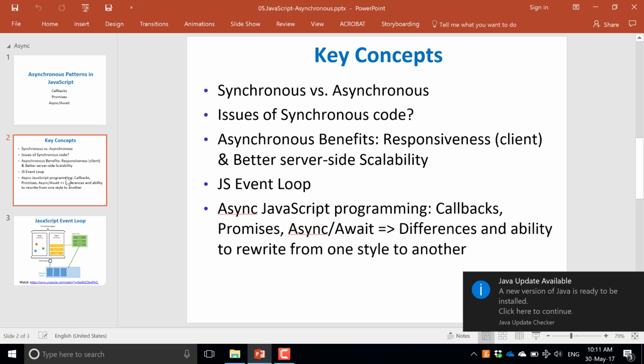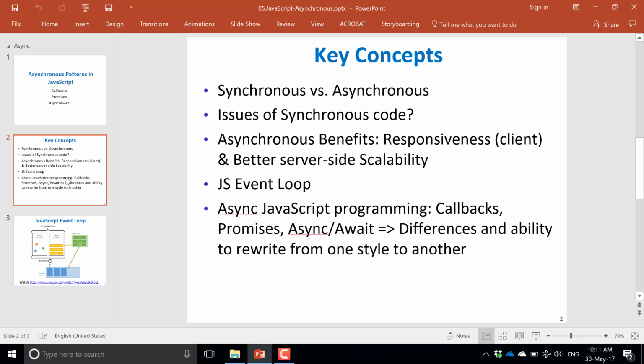It's very hard to understand, very hard to debug and maintain. So the next evolution of doing asynchronous programming is promises. You need to be familiar with what a promise is and how it is done. Semantically, it has the same meaning as the promise we have in plain English: a promise of a future value. So when you call a function, it does not give you a value, it gives you a promise.